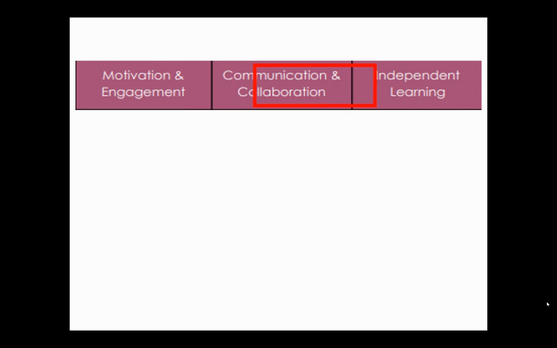Do they contribute to class discussions, regularly ask questions and offer answers? And then there is independent learning. This is a measure of how well a student takes responsibility for their own learning. Do they self-regulate? How well do they prepare and organize their time and resources, both in the classroom and beyond the classroom with home learning?